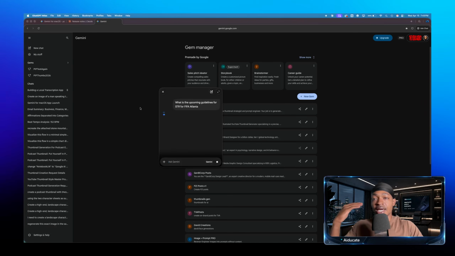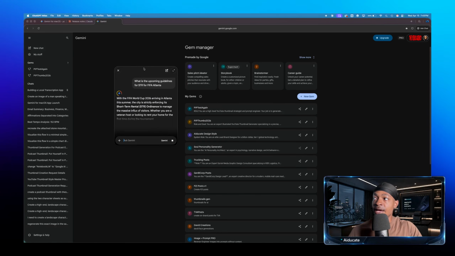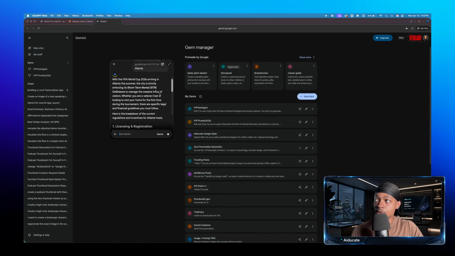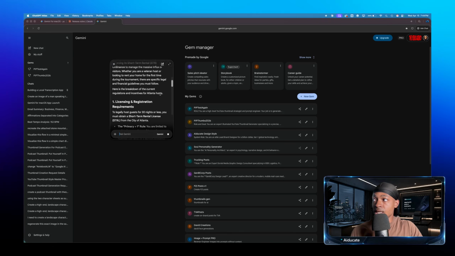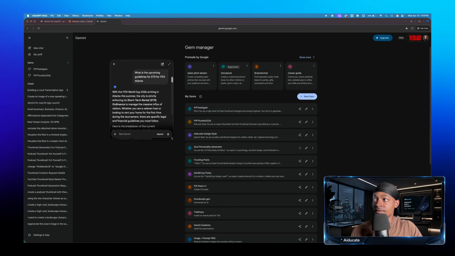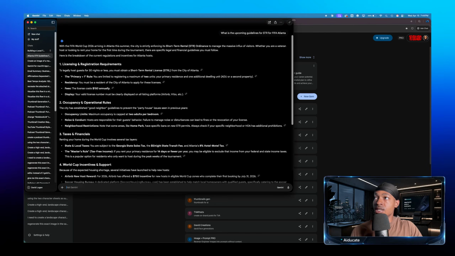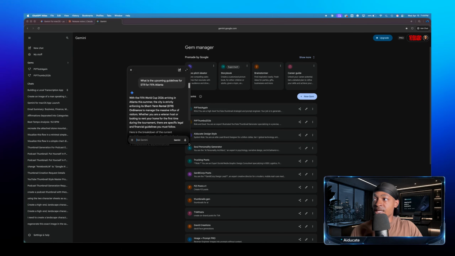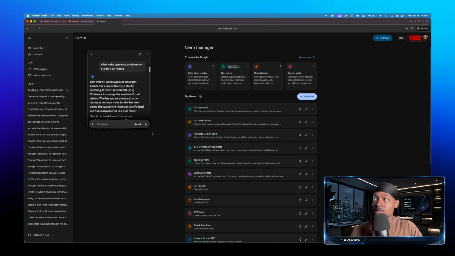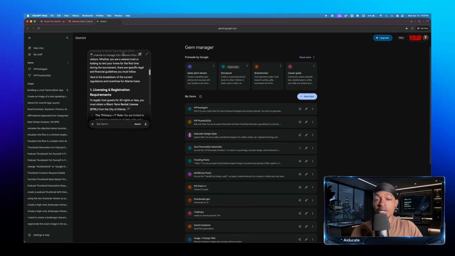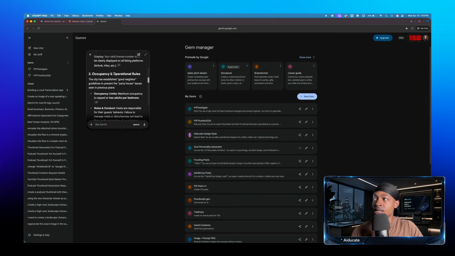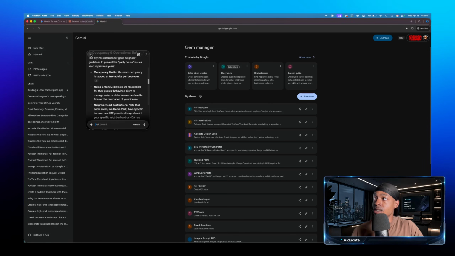Okay. So let's just say I was thinking about that and now I have something that's connected directly to Google. Okay. And it's giving me all of this stuff. Now, I wish that we could expand this window up to a certain size, but I think that they want to keep this bite size so that people can remain using it. So I like it. I like it a lot.